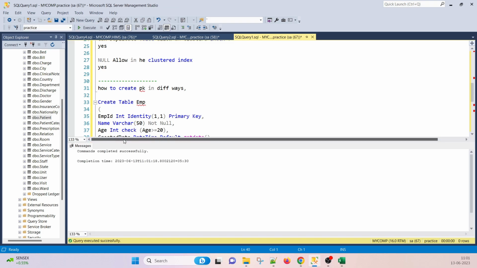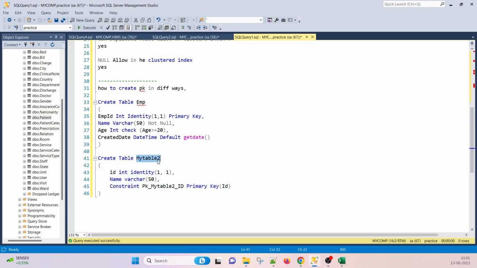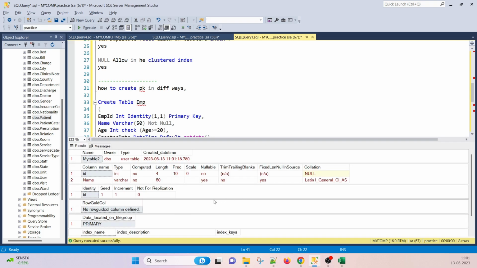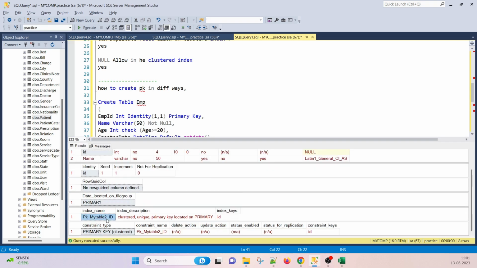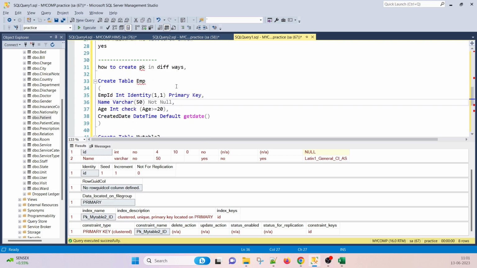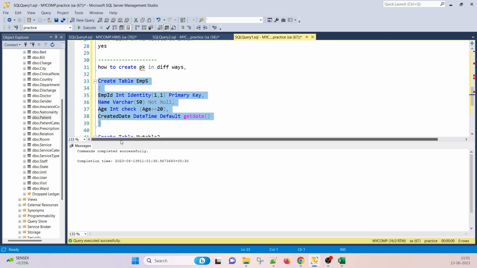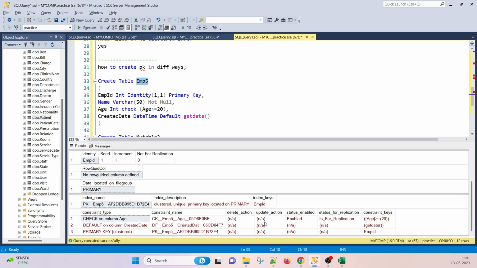If you press control r, then alt f1, you could see there is an index name, mytable2 underscore id. Suppose here I am creating emp5 and let's create it. In the background it will create some number.